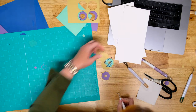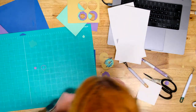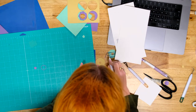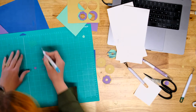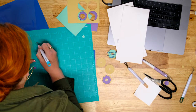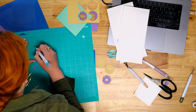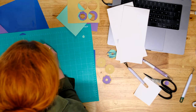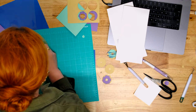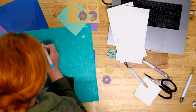This is when Print and Cut would come in. I'm going to tell you, I'd probably just have drawn that on with a marker. Anna, you are not adventurous. Well, I am. I just don't know how you're going to get that to stick down. I will. Oh, come on, come on, come on. Yeah, there we go.